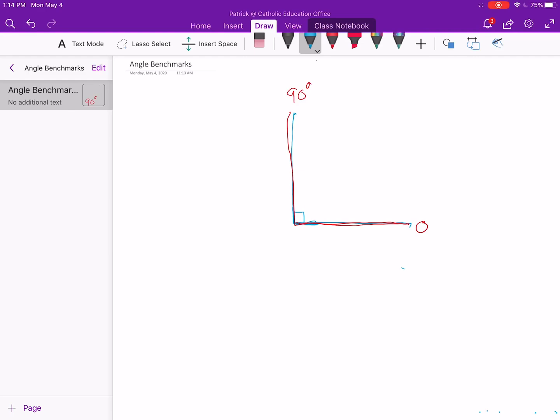So we've got our 90-degree angle. We also have to know what's halfway between 90. So I'm going to change this to blue. And halfway between 0 and here, it's probably about there. It's about halfway. So I'm going to draw a line from here straight down to this corner, straight to that corner like that. So what happens is, how you measure angles, really, as the angle turns, it's going to go 1 degree, 2 degree, 3 degree, 4 degree, 5 degree, as it keeps turning until it gets up to 90.